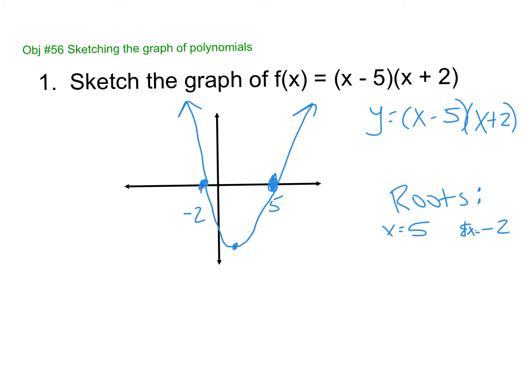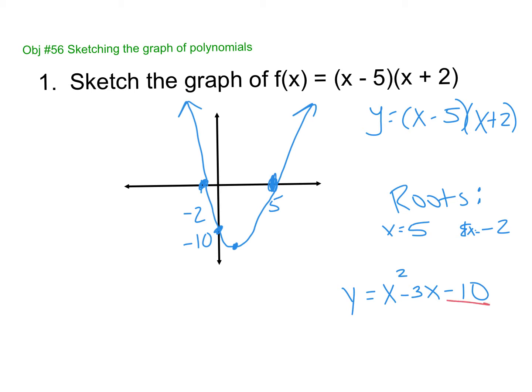So we can figure out this. If we multiply everything out, do -b over 2a. We could also find just the average, and then y-intercept. How do you find the y-intercept? If we multiplied this out, remember x squared, we'd get that. What would be the y-intercept there? It's -10, right?